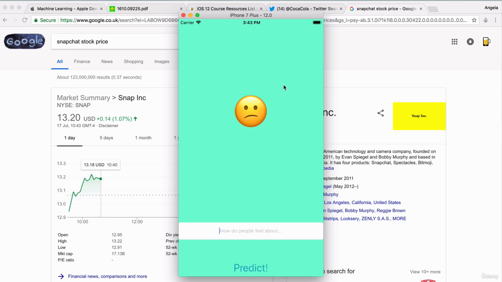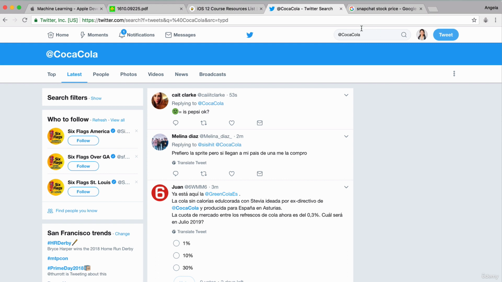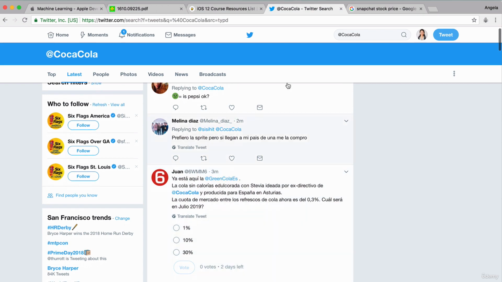Equivocal. So even though this app looks incredibly simple, what it does is that whenever we put in any search query in here, for example, Coca-Cola, then it will go to Twitter looking for tweets that have the handle Coca-Cola, and then it will look at the latest 100 tweets that all mention it, and it'll filter them by English language.